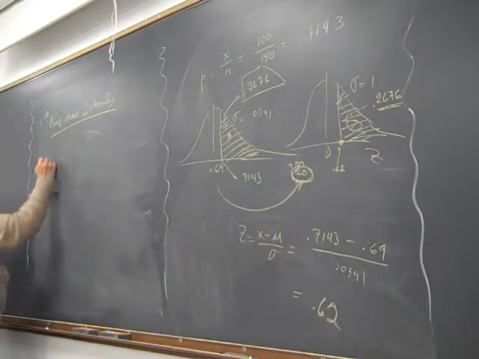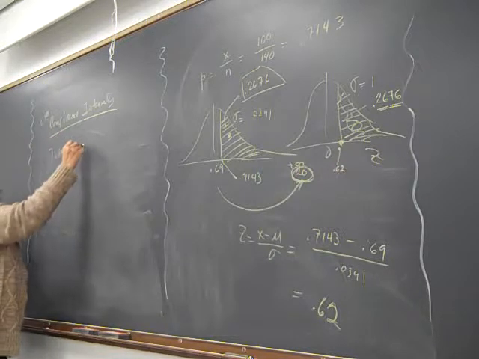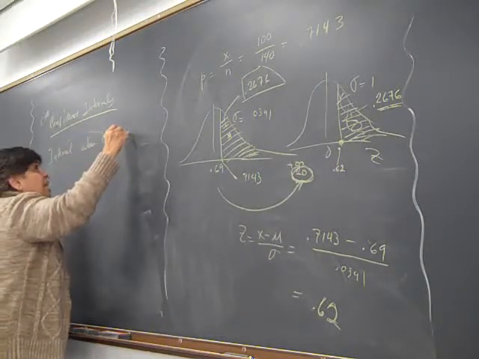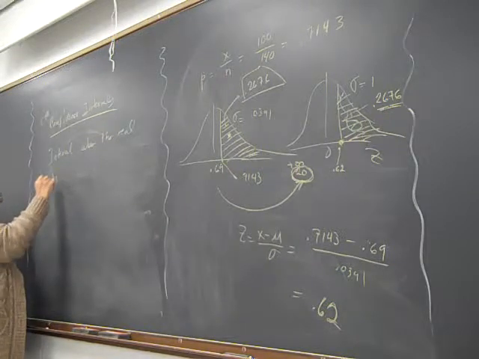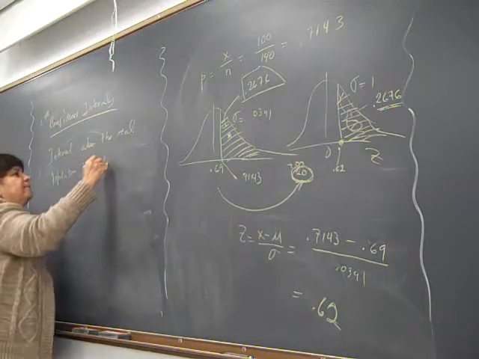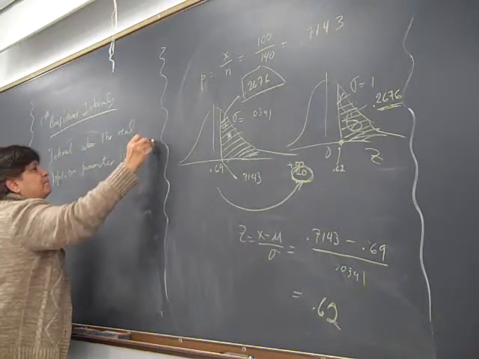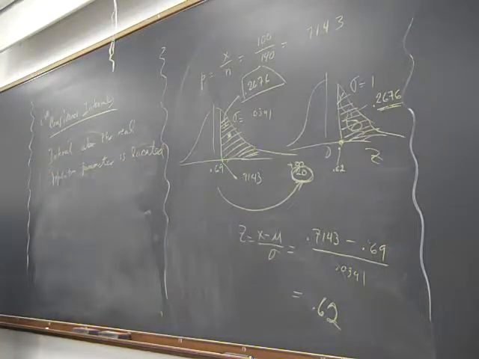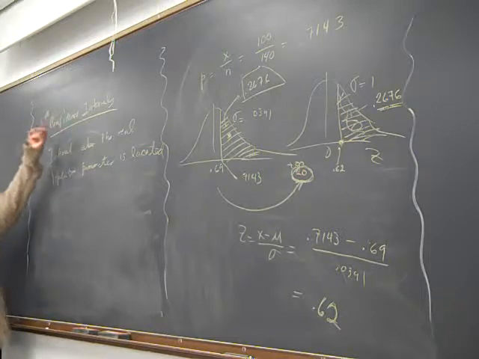You want to know the interval where the real population parameter is located. Where the real population parameter, remember, we are getting a sample. And from that sample, I'm going to get what? Let's say X bar. And I want to know where is the interval where the real mu or the real population parameter is located. And that is basically confidence interval.